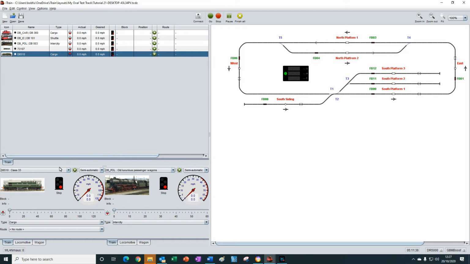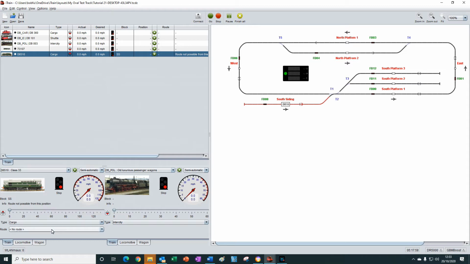We'll use our class 33 diesel again, so this is just the diesel on its own with no wagons. And we'll click the start button to start the route, and we get a route not possible from this position message. So why is that?